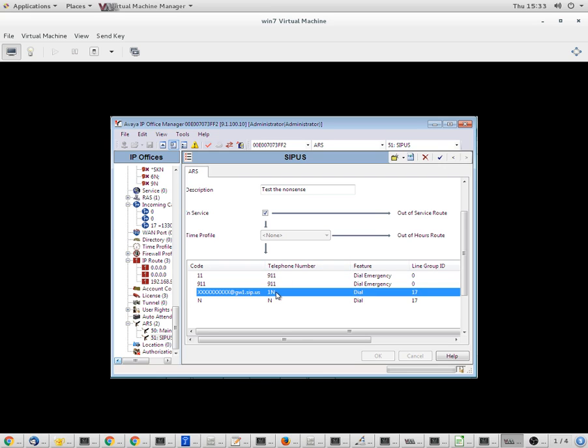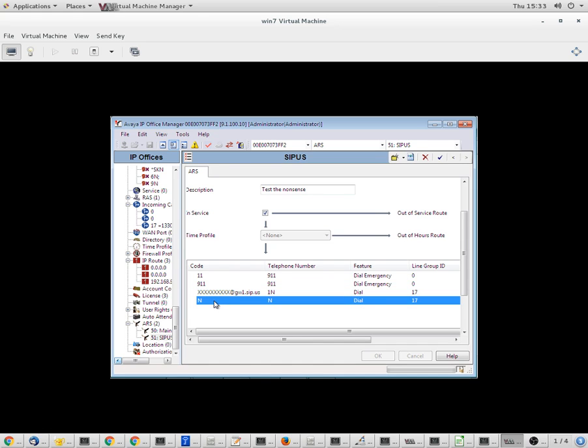Then when it sends it to us, it's going to add a 1. That's the 1 in front of the N. The N is all this stuff over here, and it's just going to add a 1 on the front so that sip.us gets 11 digits, which is what we need. Now I've got another entry that's going to take whatever else is thrown at us from that same shortcode. So if they dial 933 to test 911 services, it would pick that up. If they dialed 1, the area code and number, it would pick that up and just pass that on. So it's kind of a fail-safe just in case we get somebody that dials 11 digits, or we need a different number of digits that would be valid with sip.us.